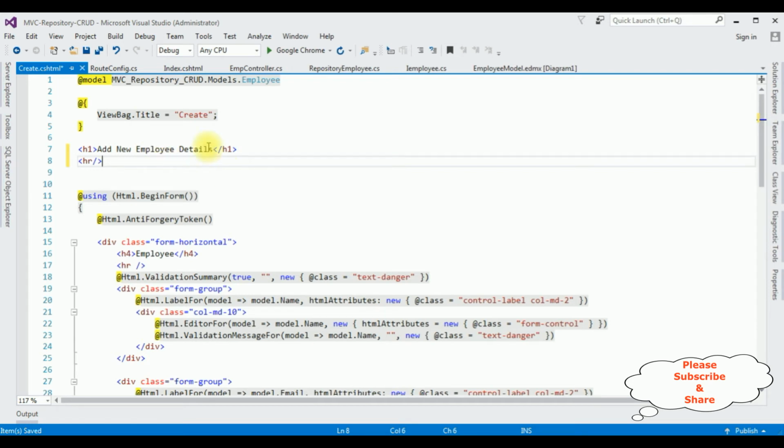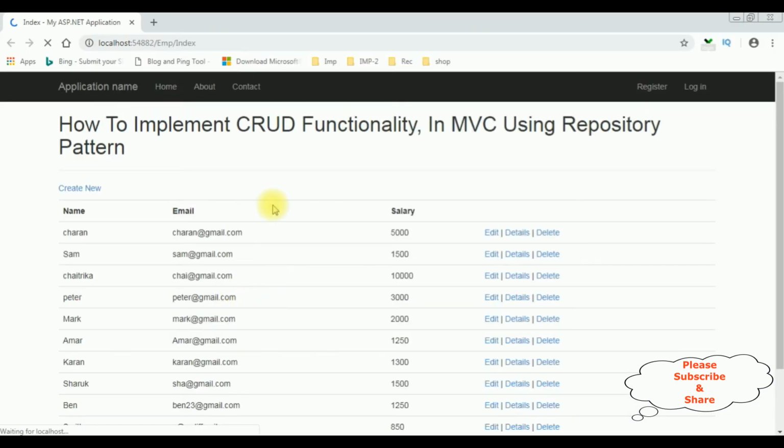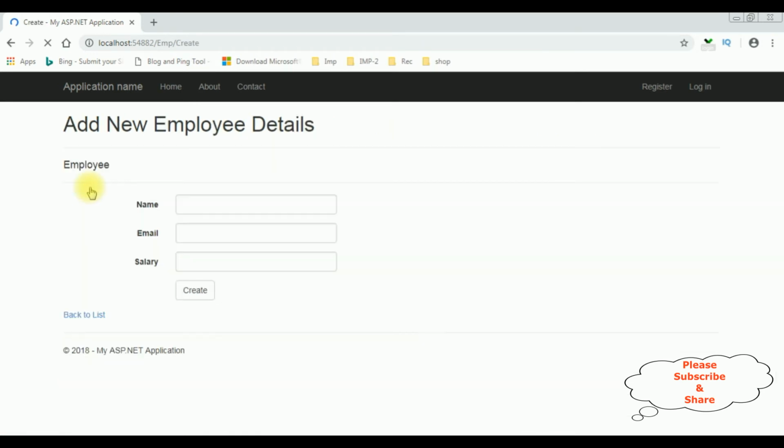Now let's check the output. I'm rerunning the browser link. Let's create a new record. Create new. And notice the URL, the page name is create, and the heading is add new employee details.